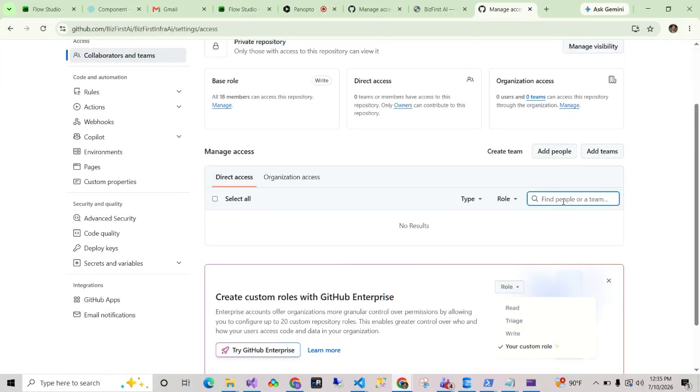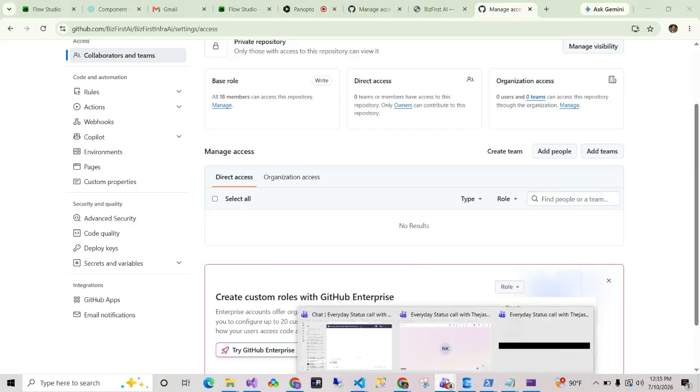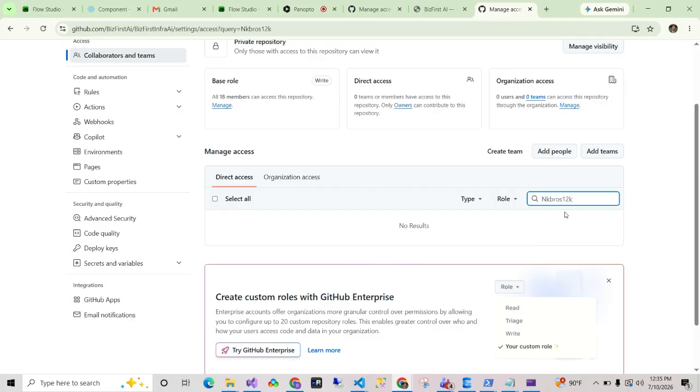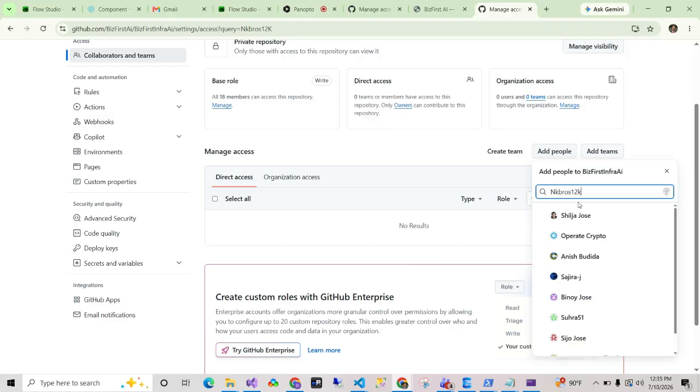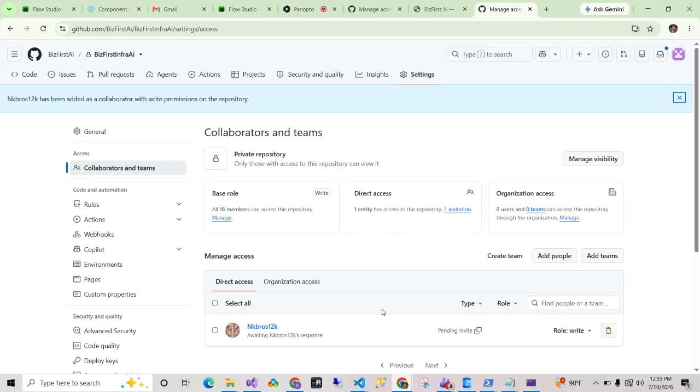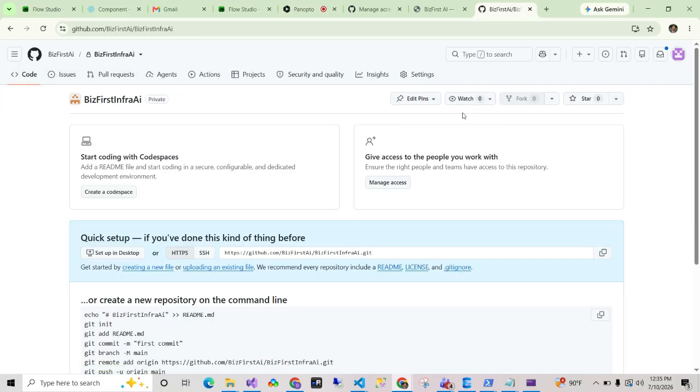What was the name that I copied it from here? Try to get access to that also. Yeah, it is already working. I only have access to it. No, Infra AI.